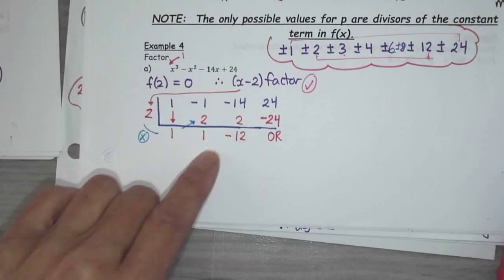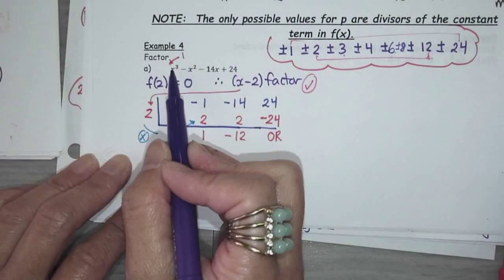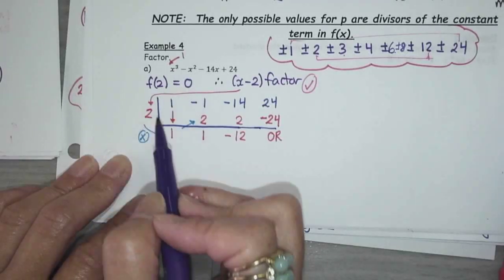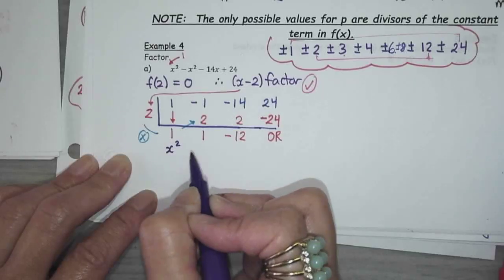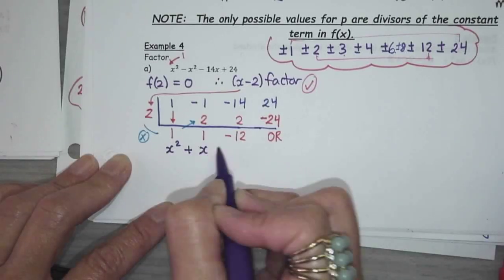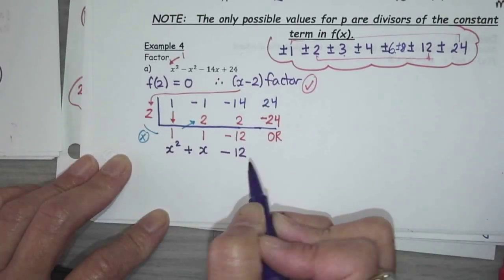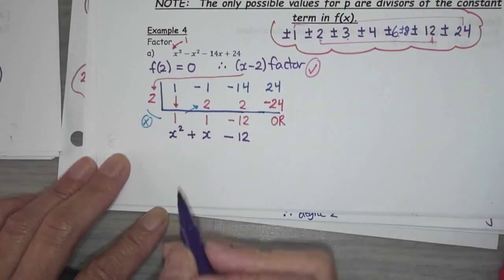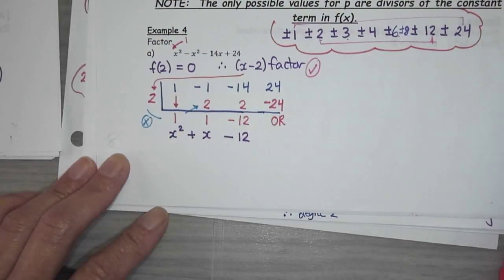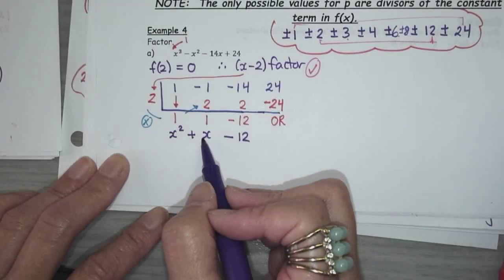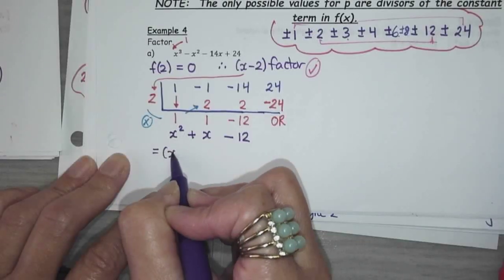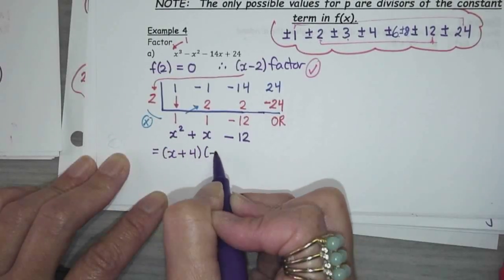So that means for my answer here, remember, if you're dividing this one by a linear, it's 1 degree less. If that's a power of 3, this is a power of 2. This would be power of 1. This would have no x. So that's what I have left. Can I factor that again? Multiplies to negative 12, adds to 1. Yep, I can. So 4 and a 3.